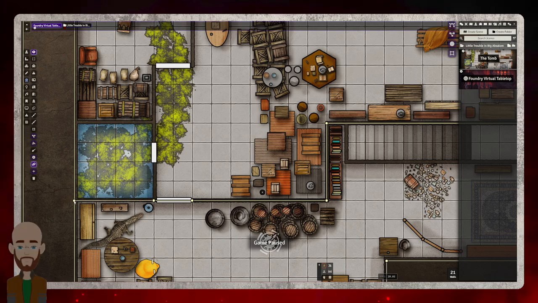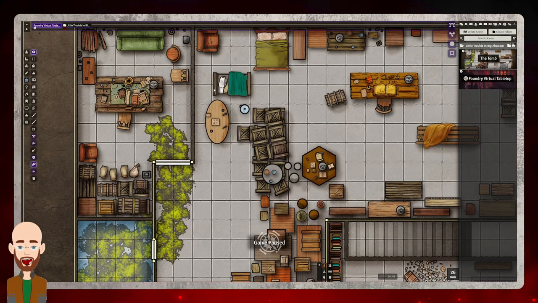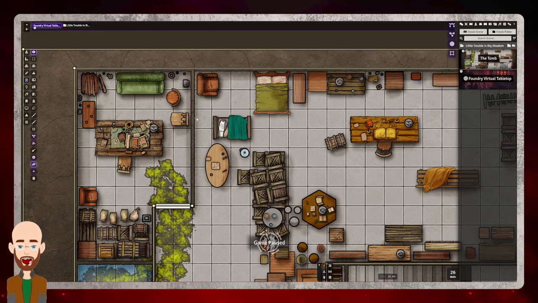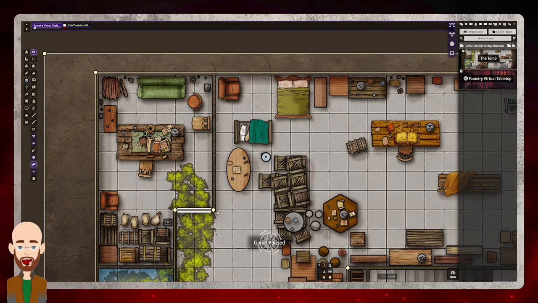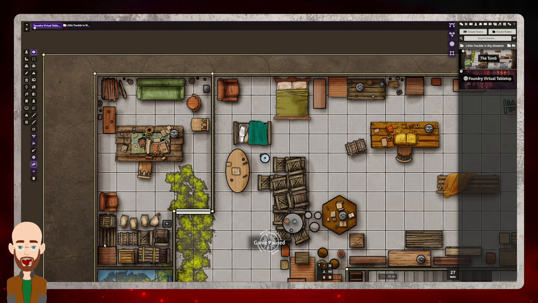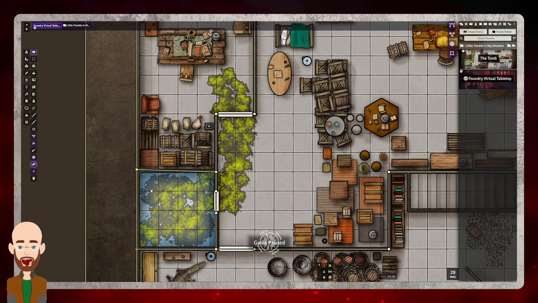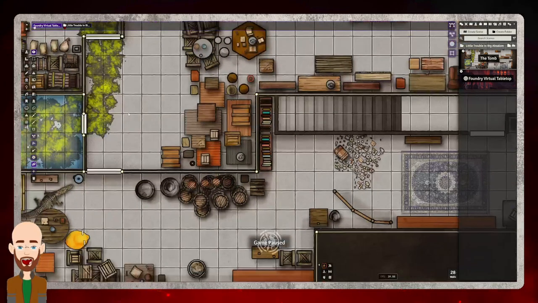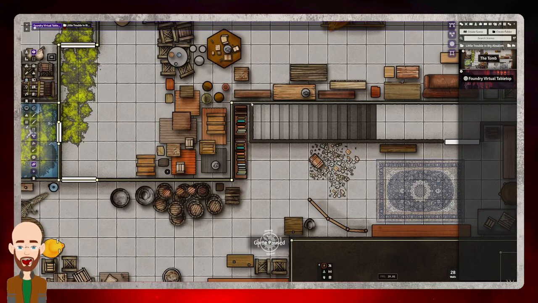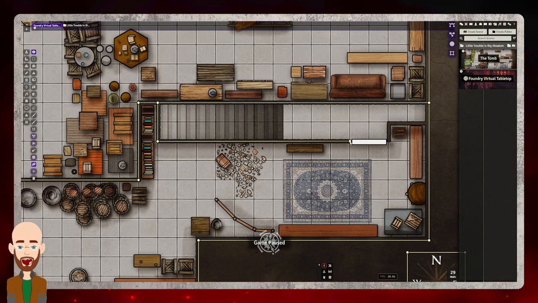So, and then I like making it so all my walls can be changed after the fact, or that I can change them when I get to that part. So like right now, I'm just getting all the walls I need down, and then I will go and edit what type of wall it is afterwards if I need to. And so far I've got doors, so that's easy enough to do.